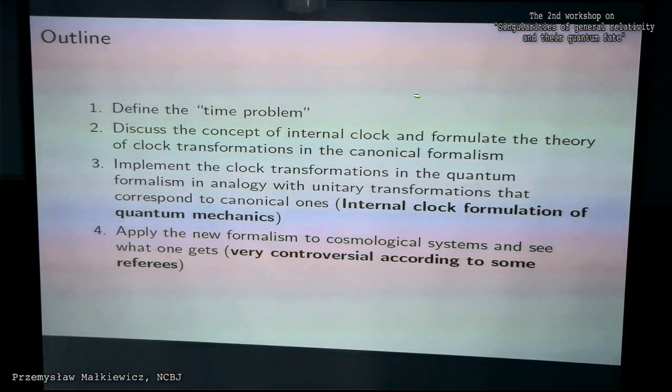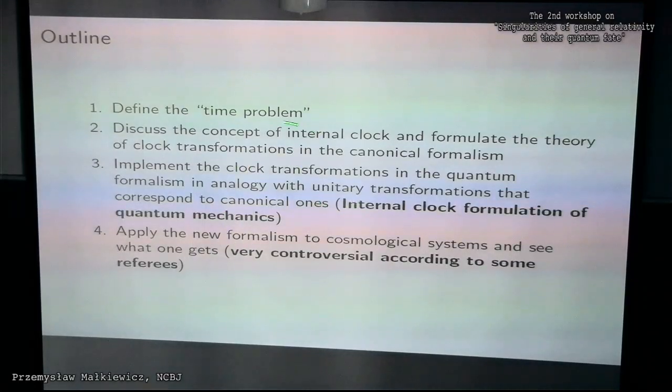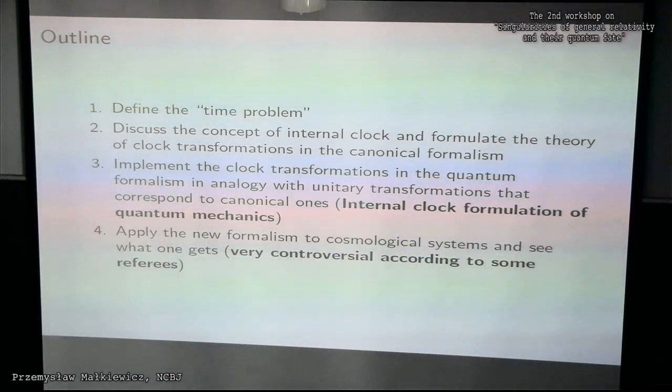I must say that when I was trying to publish results concerning the general formalism, the review process went very smoothly, but as soon as I tried to apply it to specific models, which was quite a simple job because it was just specifying quantities in the formalism, I obtained very strange results. There was a strong resistance from referees, so it was very controversial according to some referees. But it was a logical implication of the general formalism. So I would be more than happy if I would provoke a debate with this talk.